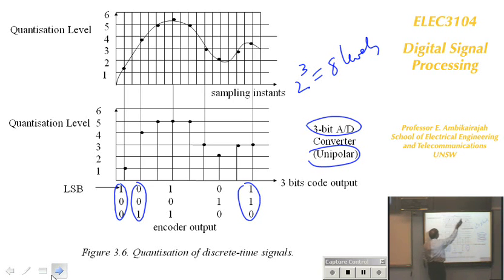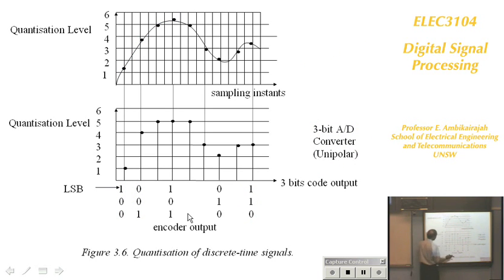So, here's my analog signal, I sampled at that point, sub point, sub point. So what happened here? Let me push that sample. I can't have it there, I have to push it here. So my sample is now called that, which is 100. That's the least significant bit. This sample, I can't push it down, it has to be pushed up. It is closer to that. That will have a value, 4, so that is 001.